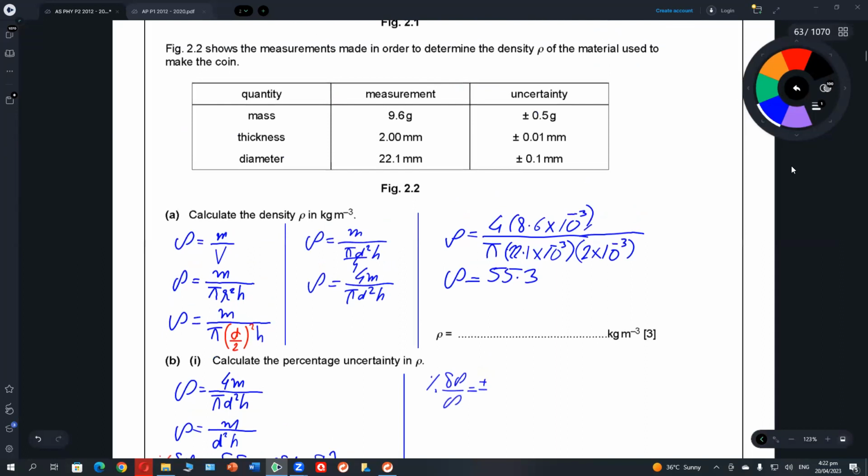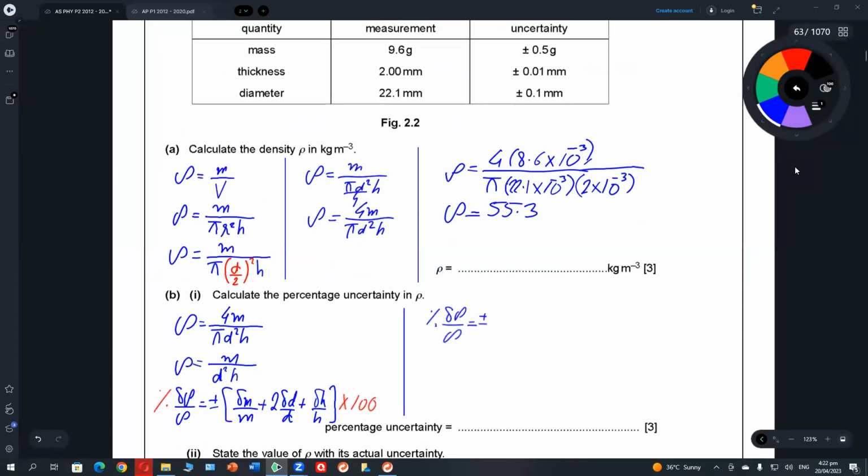Delta M upon M, 0.5 upon 9.6. 0.01 upon 2. 0.1 upon.